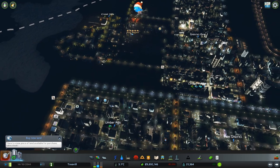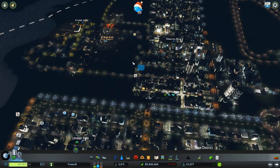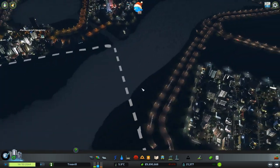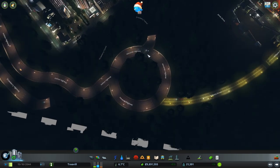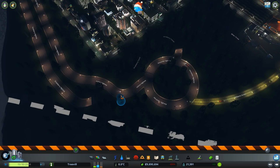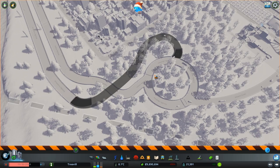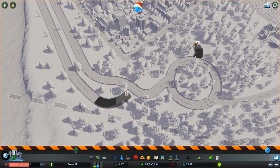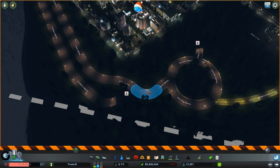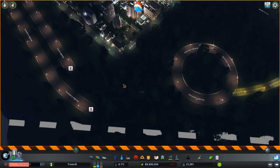So I figure what we'll do is we'll make sure that the connection isn't to the main city, that way they're forced to use the highway that we built, although we do need to fix some of this up because they're cutting over in the other intersection that we had. So let's pause the game and we'll try to fix that right now. We'll need to get that a little bit sorted out so people don't need to worry about getting to their locations. So this one should go here for sure.